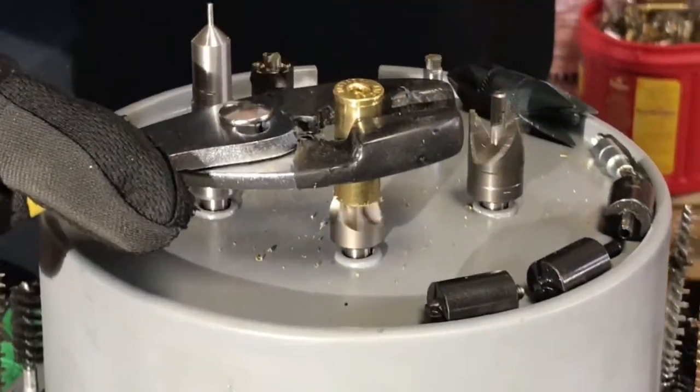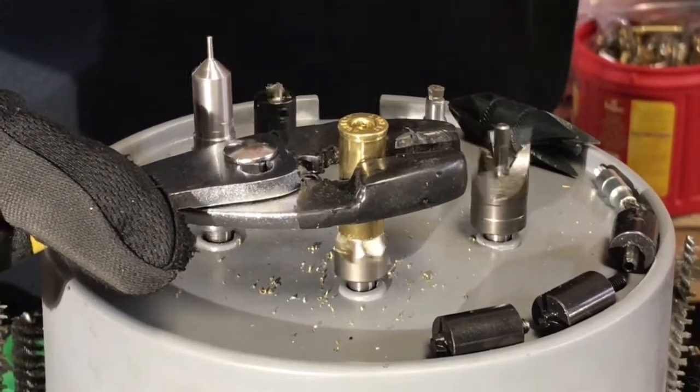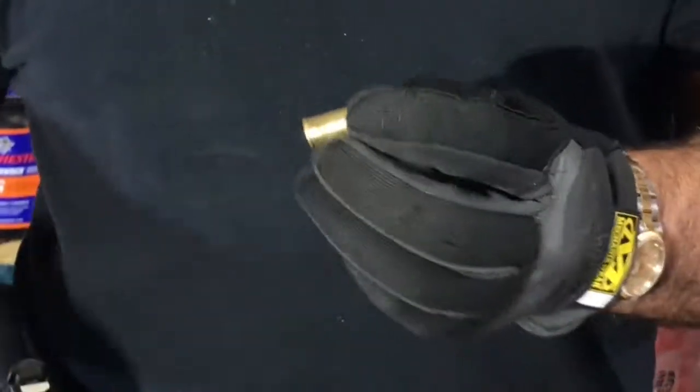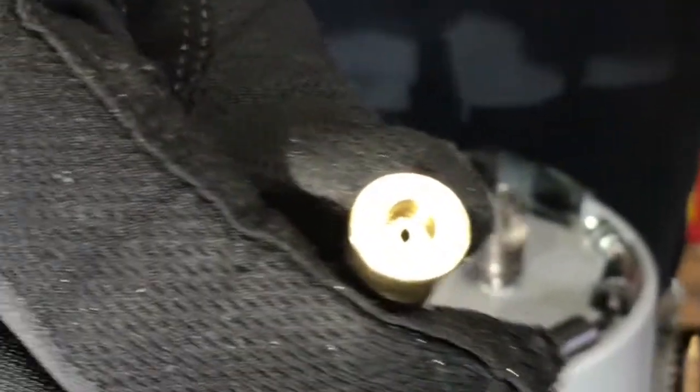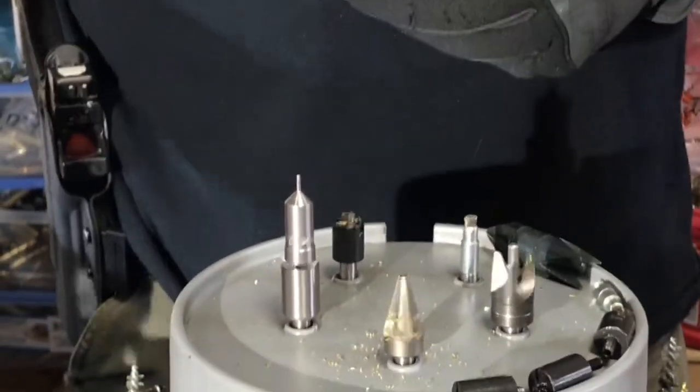Since I cut those real short, I was going to chamfer and deburr real good. It helps you get a good seat, and it helps you get a good crimp. It's real smooth. Look at that. That primer pocket's nice and clean. Of course, it's a good chamfer and deburr right there. Nice, smooth. Let's check our length.